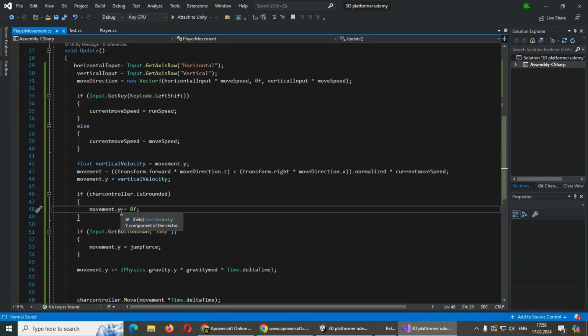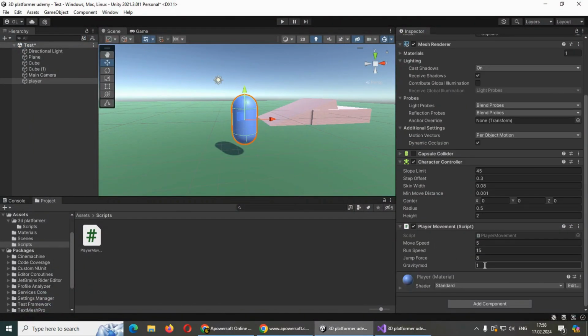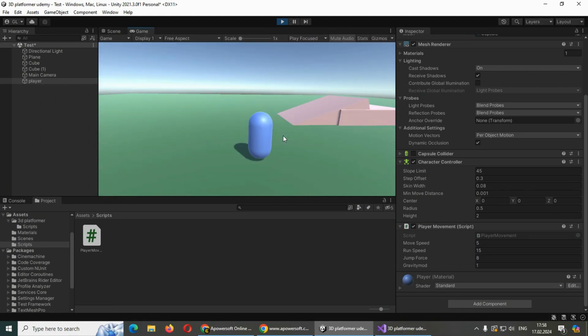So that's pretty much it, how we can create a jumping mechanic for our player. And now if we save this script, everything will be fine. So let's find our player. Well, we have this gravity mode to be 1. So let's play test first of all, and we will change those numbers later. And now indeed we can jump and fall down, which looks much better than it was before. Right now we are just falling much faster.